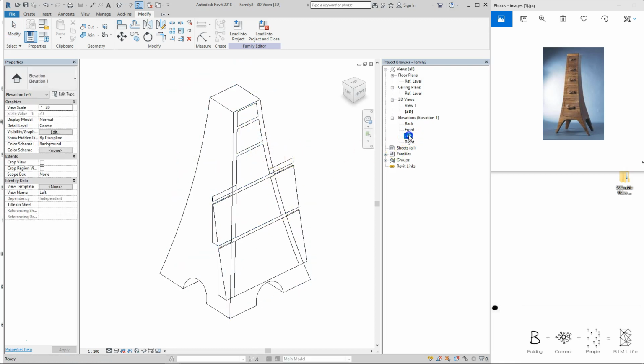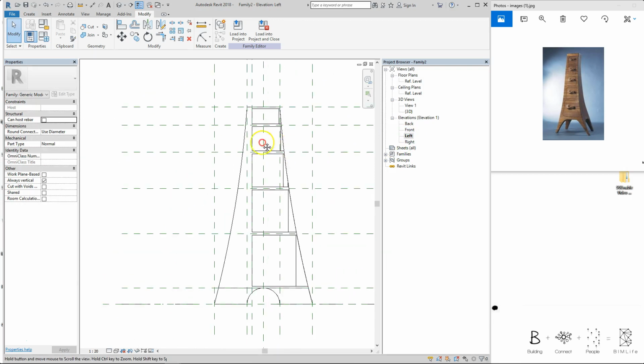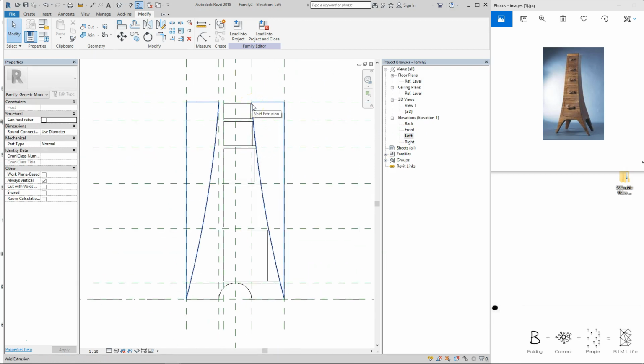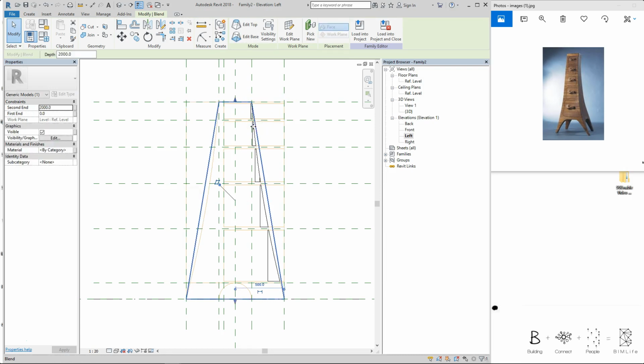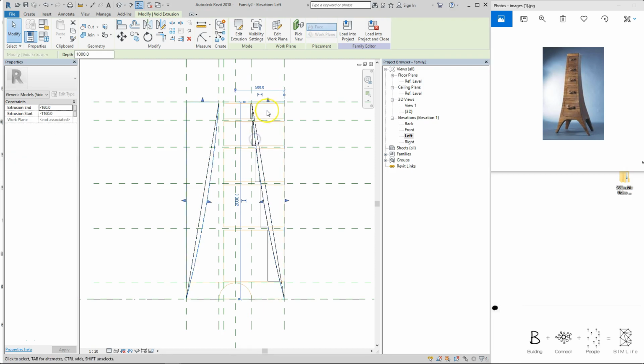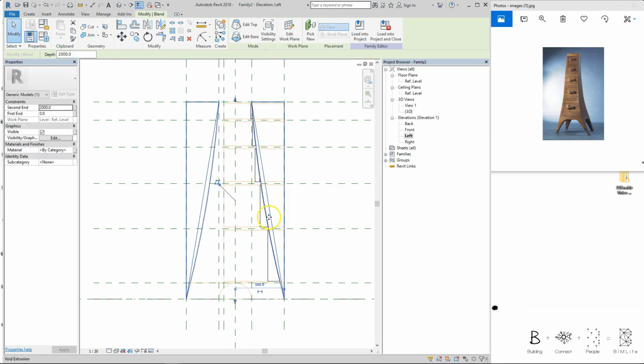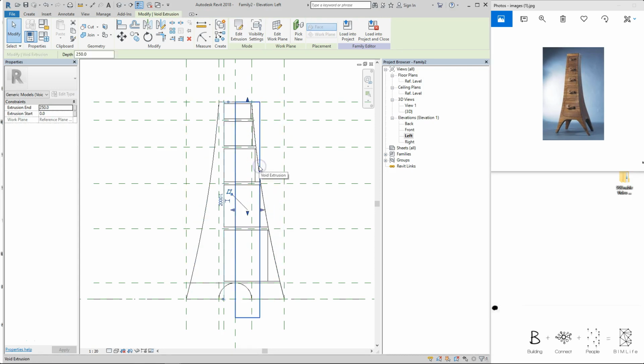So what I'm going to do is go to the left elevation, and there is a void. This is not this void. Remember, the void that I created specifically to cut the drawers is a bit longer. So I'm just going to spend some time trying to find the void. Not this one. Where is it? This one?